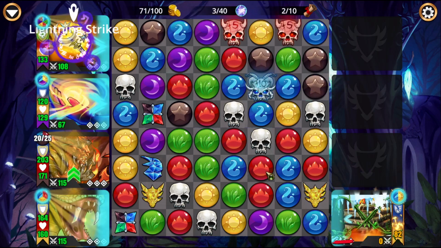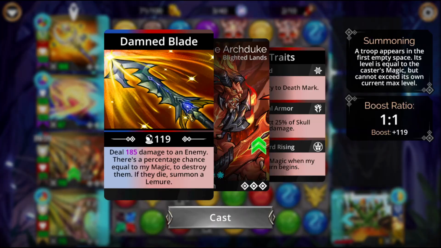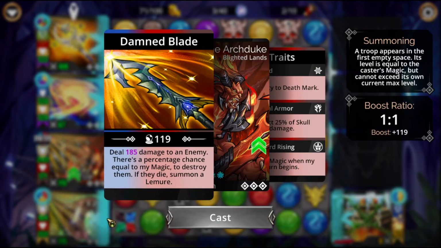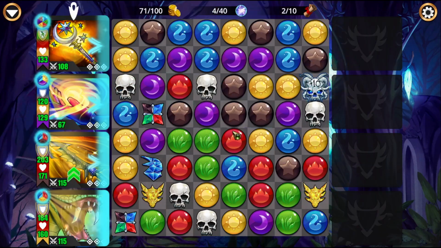So if you have Archduke's magic at 100, it's all good. So some skulls and we are done.